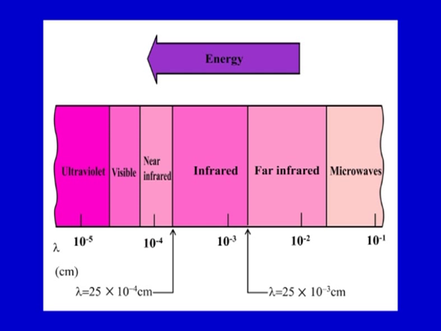Also, here you can see this lies between 10 raised to the power minus 4 to around 10 raised to the power minus 2 centimeters, or you can measure it in different forms. Now, infrared radiation spans a section of the electromagnetic spectrum with wave numbers from roughly 13,000 to 10 per centimeter. Wave number is the inverse of wavelength, and that is the most commonly used, or frequency is utilized here to plot the absorption spectrum.